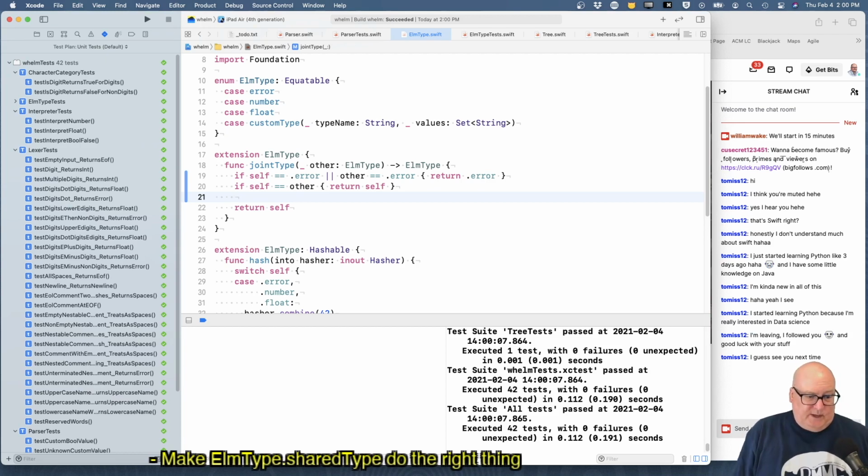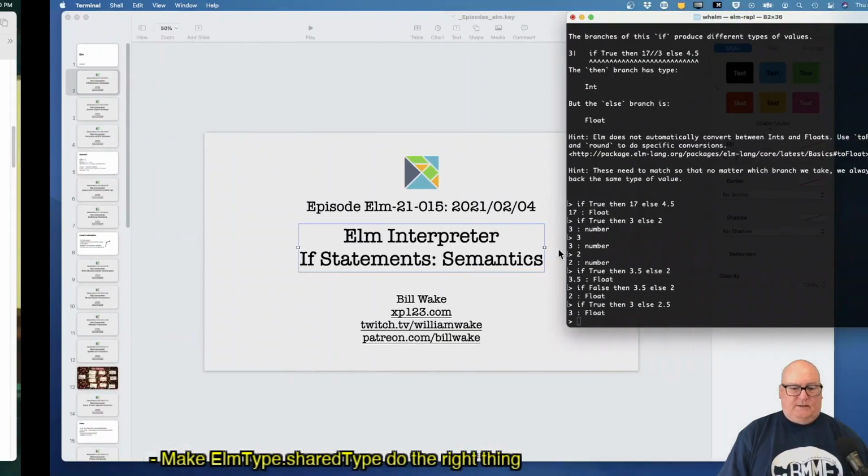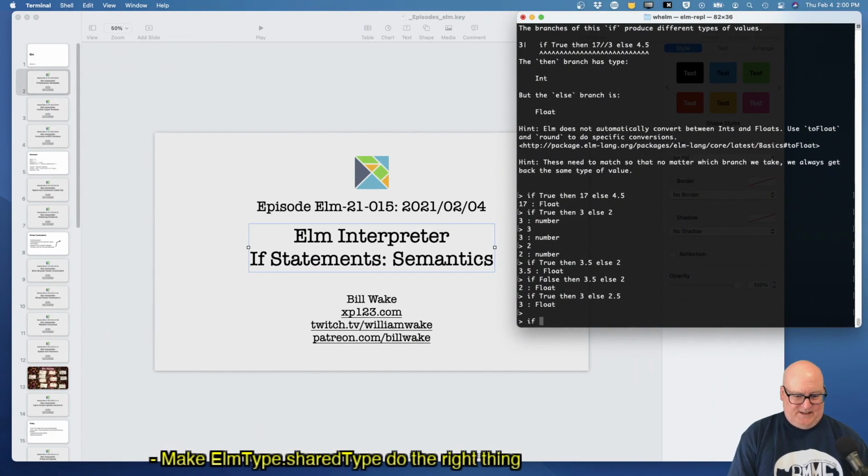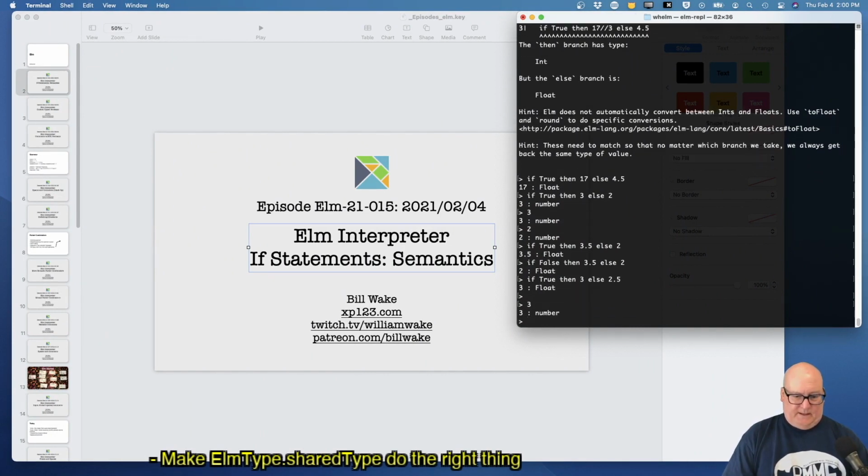So if you combine number with float, you get float. Is that right? Let's try it again. If true, yeah, that's what we just did there. If true, then 3 is a number and it's a float.